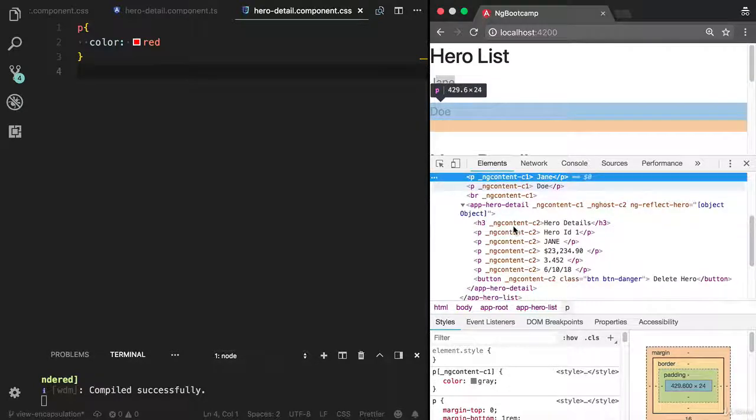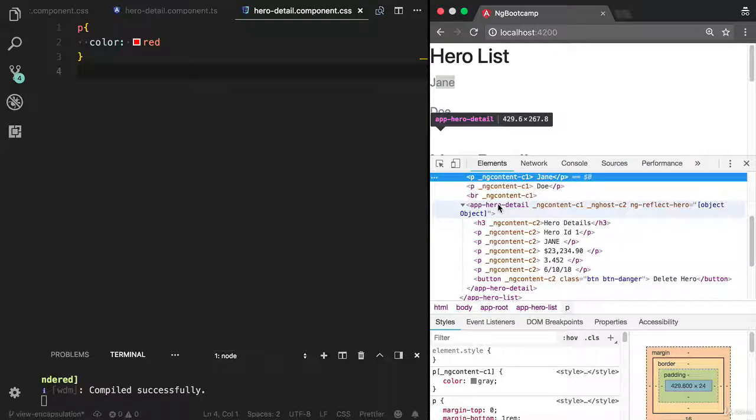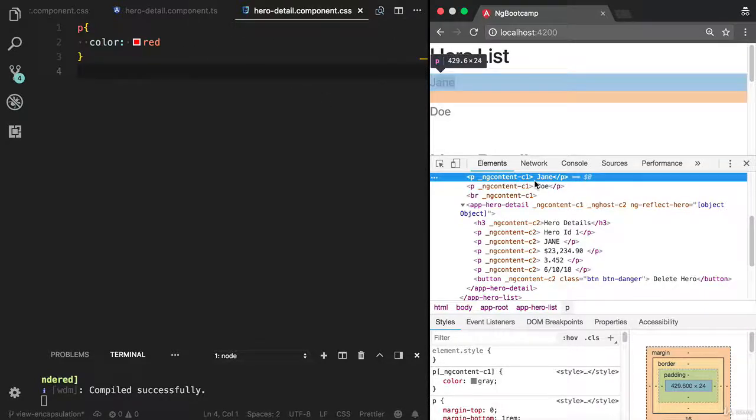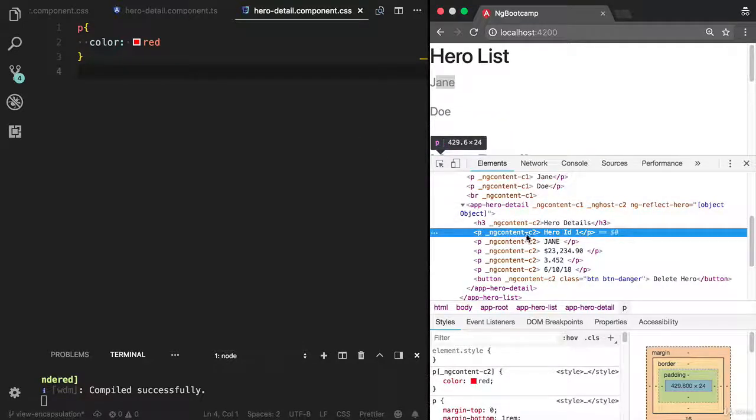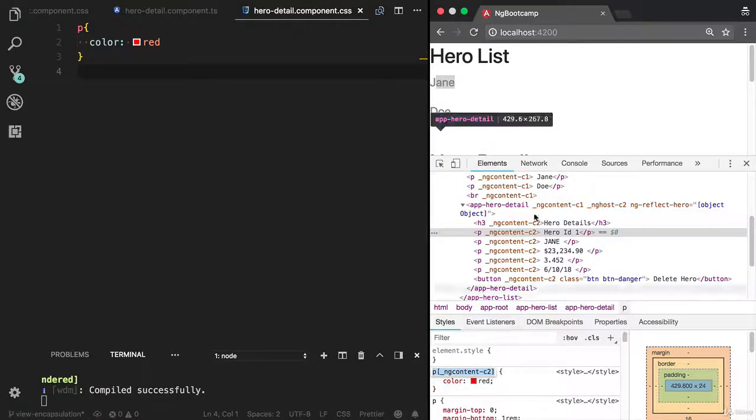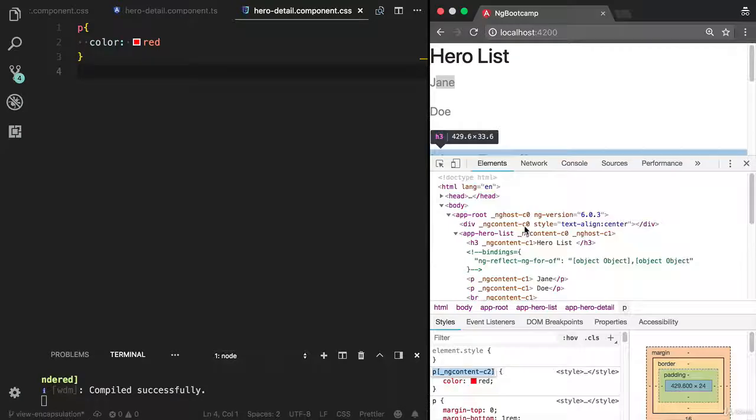If you check the paragraph from the app hero detail, in hero detail.component.css I have added the red styling. You will see the ng content c2. So Angular uses this property to make a difference, and it has attached it as a shadow DOM.